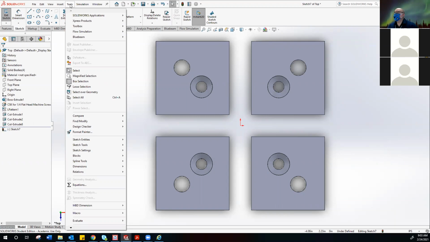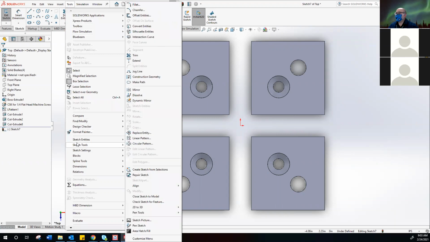You're a good person. Okay, so in the tools pull down, go all the way down to find sketch tools. So tools, sketch tools. Everybody find that? Because if you get lost now... yes, sir, where are you at? Go to the pull down at the top where it says file, edit, view, insert, tools, simulation, window.